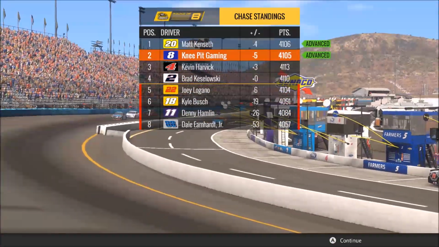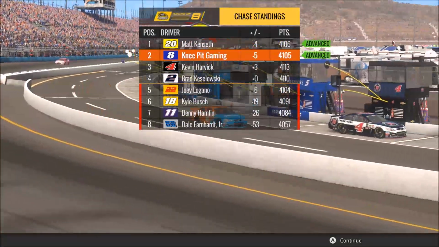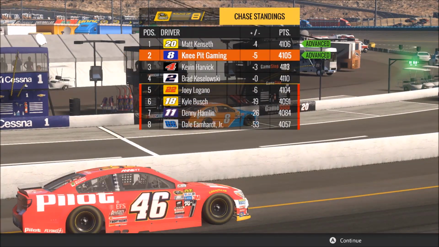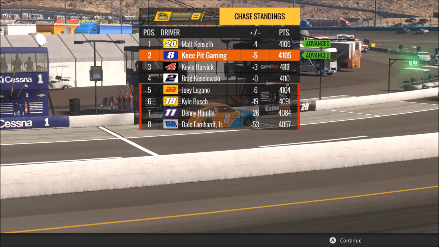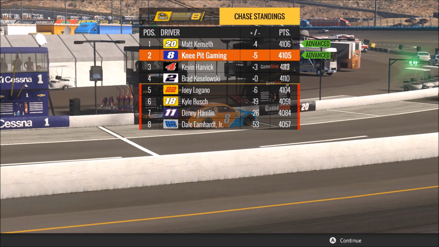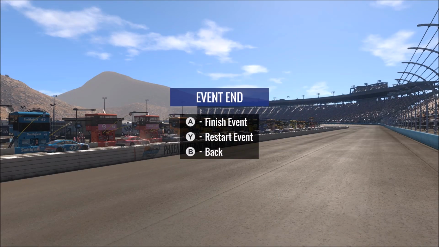But of course, the take-home message is now the final four are set. As we get ready for Homestead, it's going to be Matt Kenseth, Kevin Harvick, and Brad Keselowski joining us in the race for the championship. Those that will drop out: Joey Logano, Kyle Busch, Denny Hamlin, and Junior. So I'm pretty excited now. This is about as excited as you can get. We are going to Homestead with a chance for the championship.